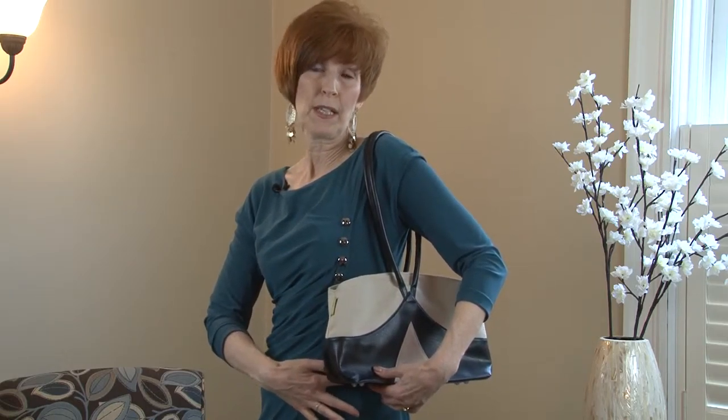One of the most important tips is, where should your handbag end? Where should the lowest part of your handbag be if you're wearing a shoulder bag? Generally speaking, you want it to end at the slimmest part of your body. So for instance, for somebody who is hourglass shaped or pear shaped, so that your waist goes in and then you're a little bit fuller in the hip line, you want it to end right at the waist, at the top of the hip, right in that waist area where it's slimmer.